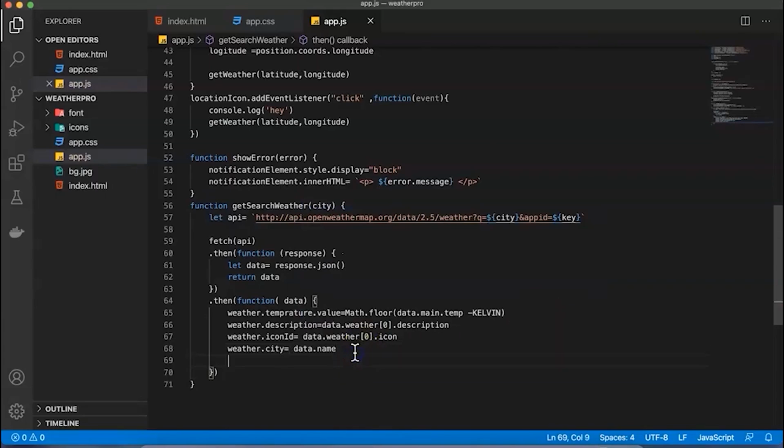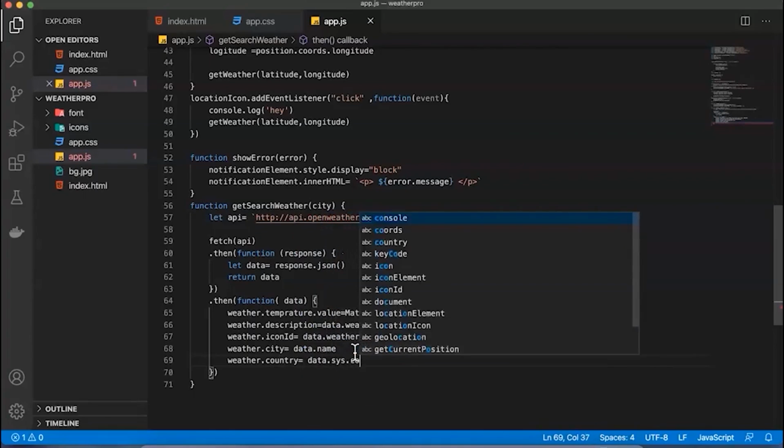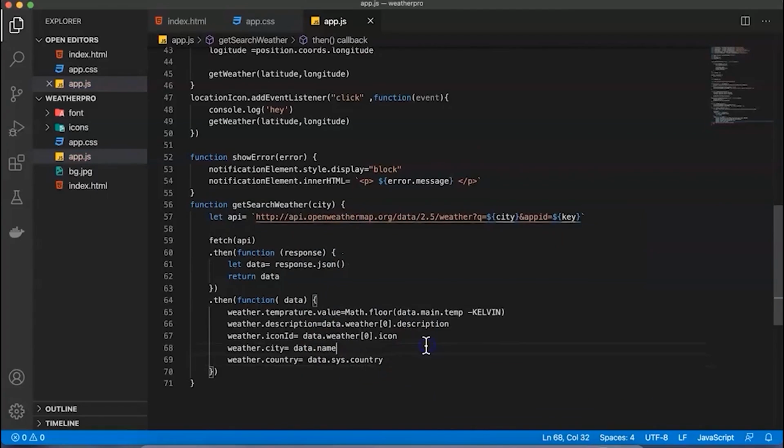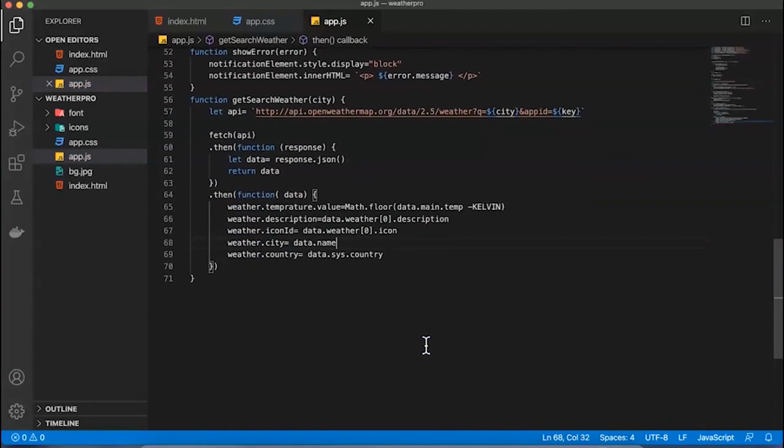After this, weather.country equal to data.sys.country. So these are the properties I have with me right now.